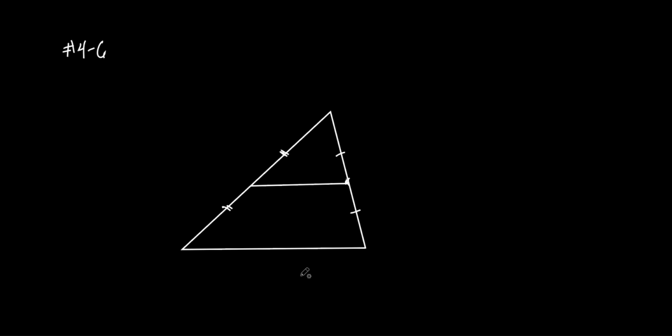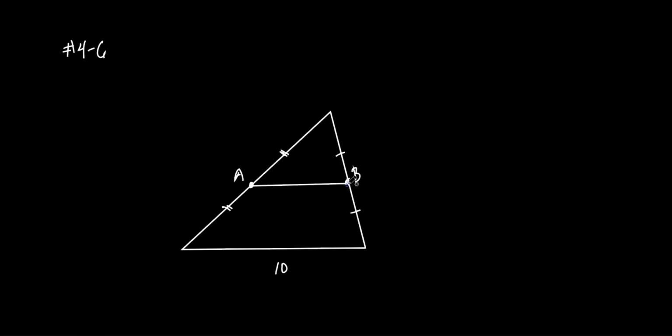And I could tell you, let's say that's 10. And I ask you to find, we'll just call it AB. Forget all the other letters. I'll put other letters in there on the quiz. But if I asked for AB, what does AB equal? Just by that information, it's 5, right? Because this is a mid-segment, isn't it? How do you know it's a mid-segment? Because it connects what?